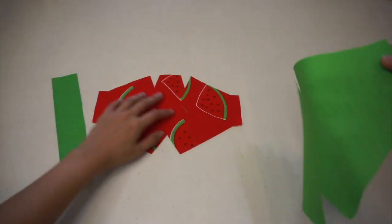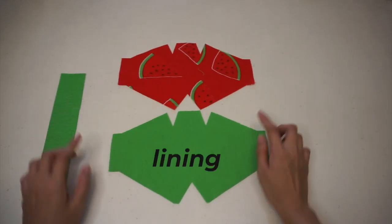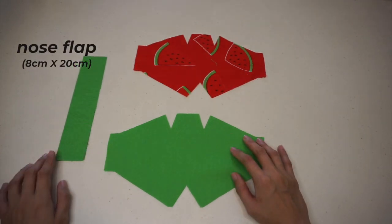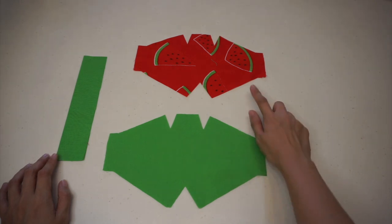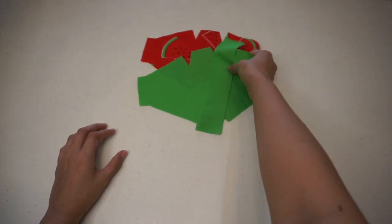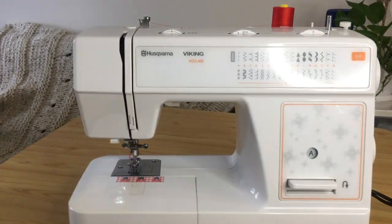And one piece for the lining. You also need to cut the nose flap. The nose flap is a rectangle that measures 8 centimeters by 20 centimeters, and you can do this by using a straight ruler and a pencil. Fold and press your nose flap in half lengthwise. I'm sewing with my second-hand Husqvarna E20 home sewing machine.